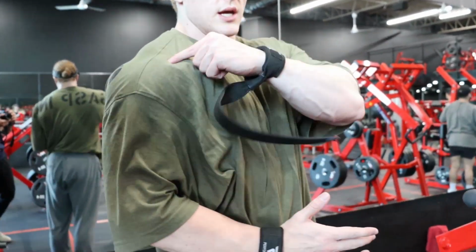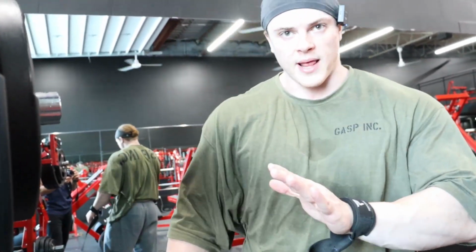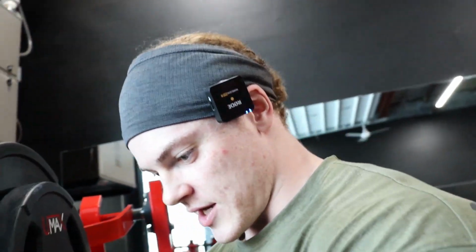One thing I mentioned last week when I filmed this is that when I'm doing this movement in particular, I'm always trying to keep my shoulders depressed so that I can keep the load on my mid-back or my lats when I'm rowing. So the only thing moving is my elbow, and I keep my shoulder depressed, because the moment I start shrugging, it takes the load right off my lat and mid-back, all onto my trap. My traps are not a weak point, so I'm not trying to engage them more than I have to. I keep it all in the mid back and the lats where I need it. So let's jump into this top set here.